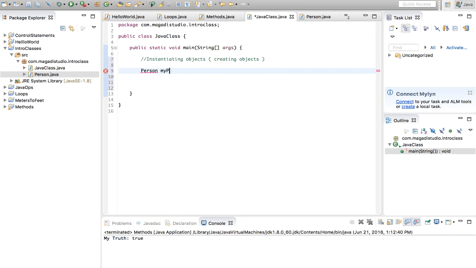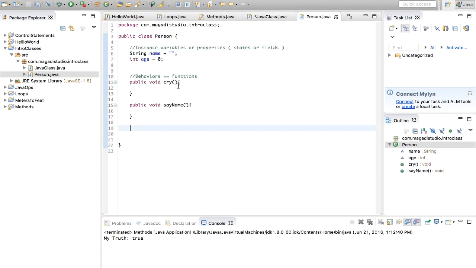We're going to call this myPerson is equal to new. See, that's how we know we're actually instantiating a new object of type Person. New what? Person. There we go. And of course, we have these parentheses there to signify that's our object we are instantiating. We are creating the actual object out of our Person class.